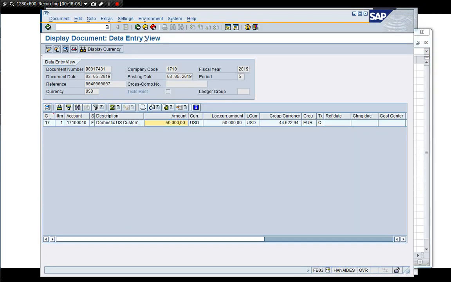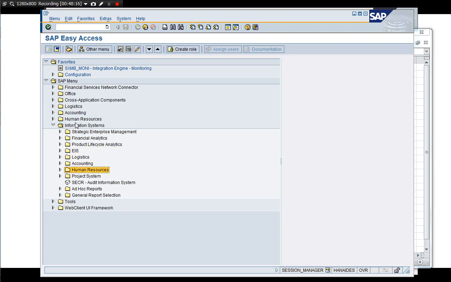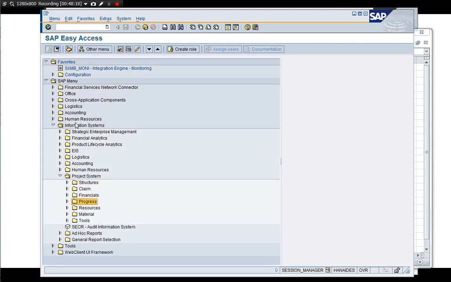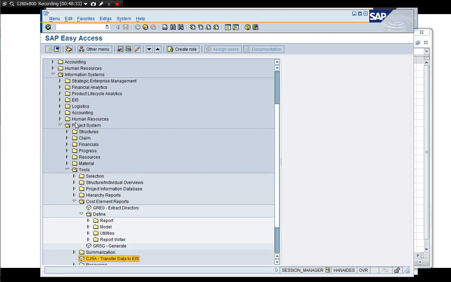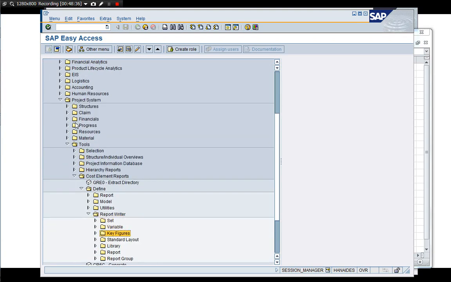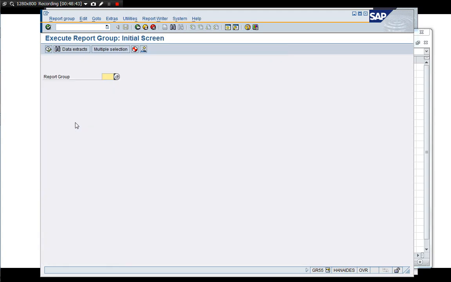And I have created some project system standard reports. It's all based on controlling area currency, and I need to amend it a little. Using a standard report, I just changed the currency.